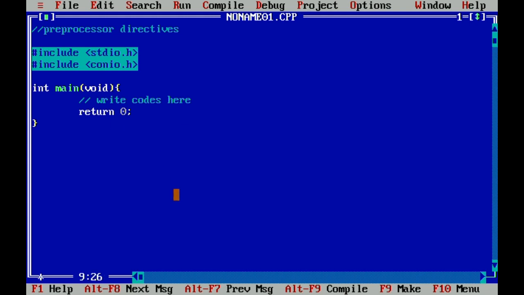Void means empty, so in this code nothing really changes. But when we go to functions, what is written inside the parentheses will matter. For the main function, if you put void, it's okay; if there's none, it's also okay.